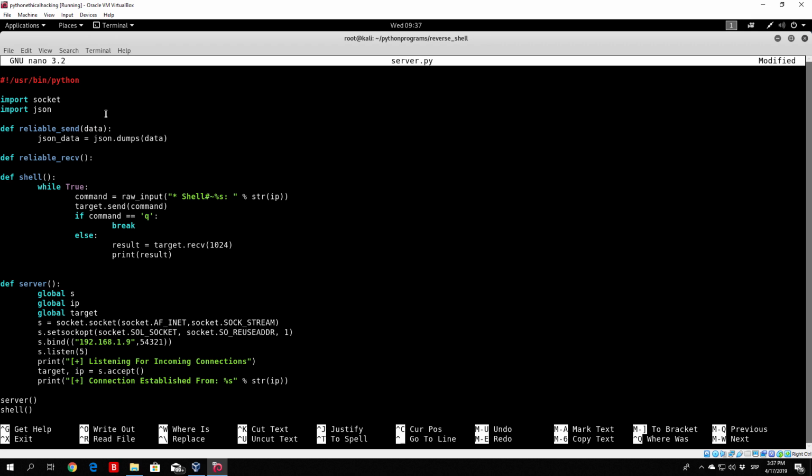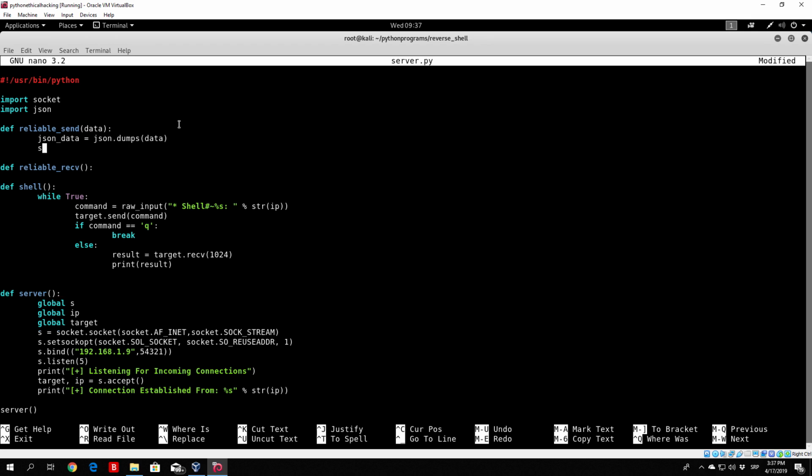After we do that, we can simply send the actual data with the same send function, but in our case it should be target.send, since we specified the target to be the actual socket object for the target machine. What we are sending is the JSON data. So this is the entire sending function, and we will be using this reliable_send function to send any data from now on. We will not be using target.send anymore in any case.